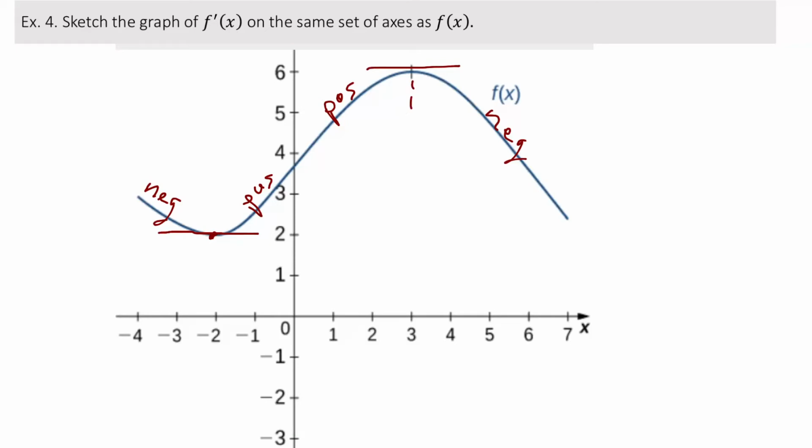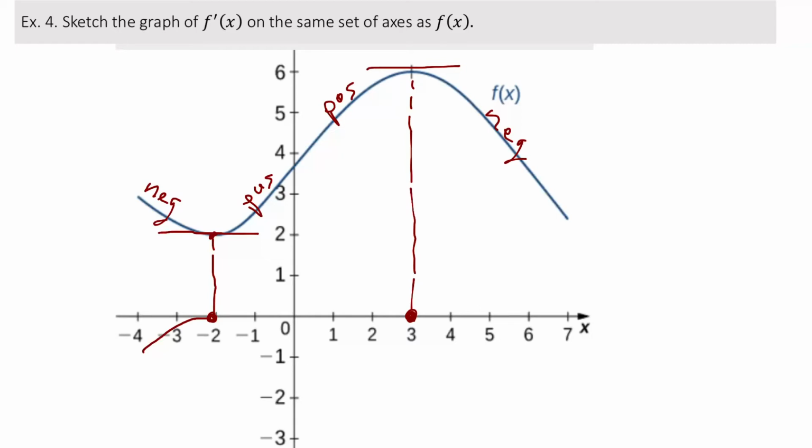Okay, so right at these values right here, if I'm graphing my f prime of x function, it's going to cross right there where I've got a horizontal tangent line. So I've got two zeros for my function f prime of x already. All right, now I know that if the slope over here is negative, then the graph of f prime of x is also going to have a negative value, which means it's going to lie down here somewhere. It doesn't necessarily mean it's the same negative value, but it's going to approach from the negative and eventually hit 0 here. Just a rough idea.